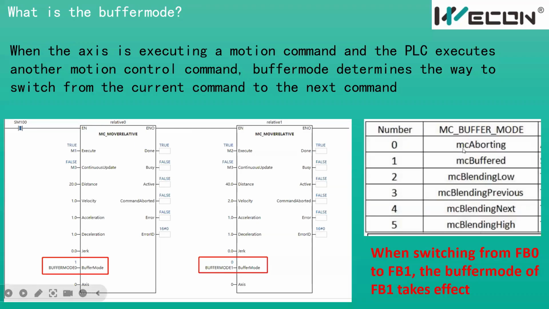This is for the first one, 0. And if you set it as 1, it means when you trigger function block 1 and then trigger function block 2, the motion will be like this. When the first function block finishes, then it begins to execute the second function block. So this is 0 and 1.